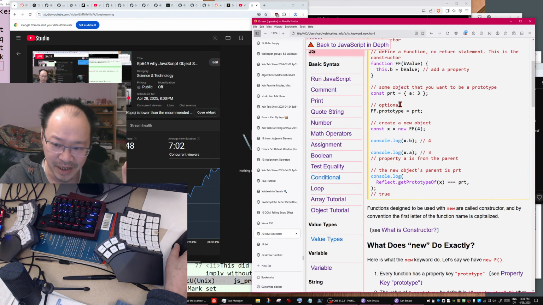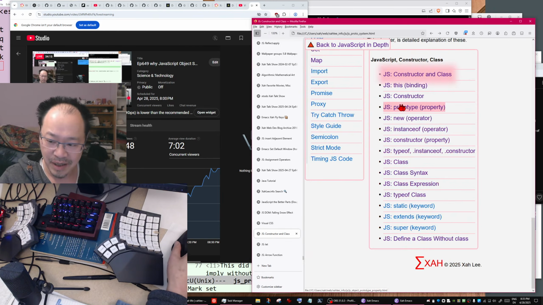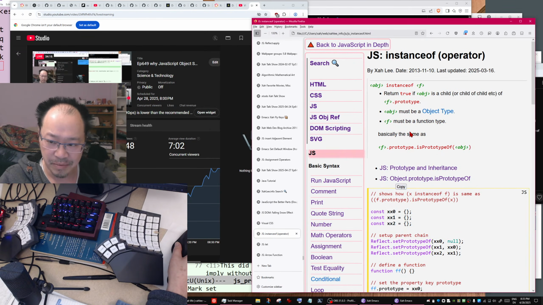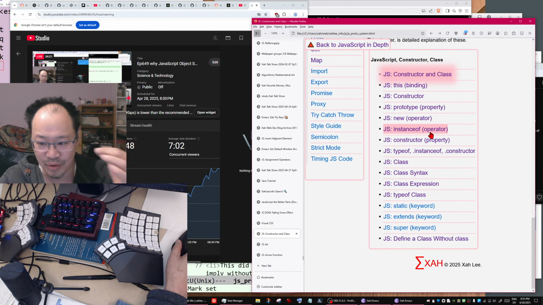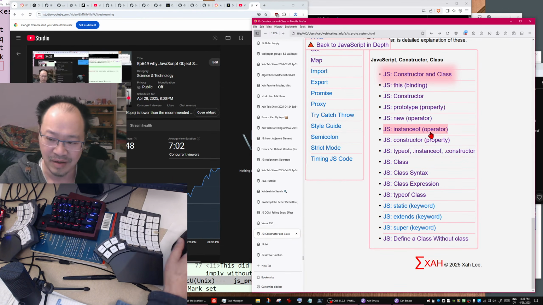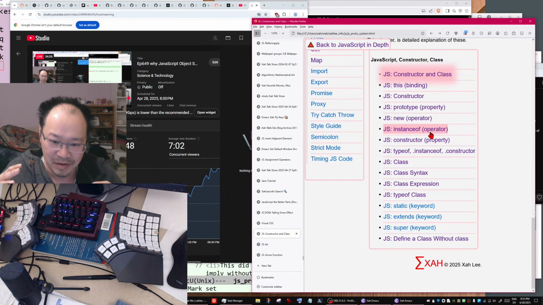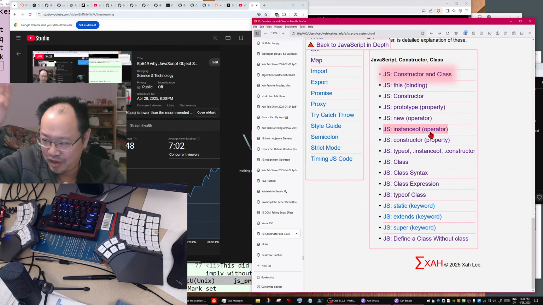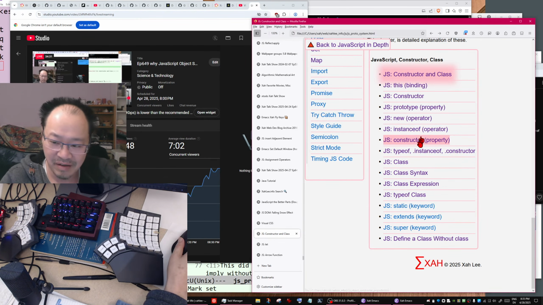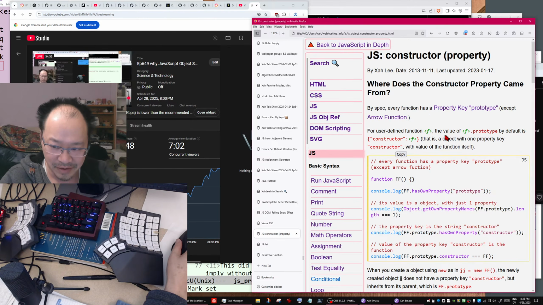So you can understand all these instanceof operators you should never use, okay? Because it's not reliable. They pretend to do what it does, but actually no. Sometimes it doesn't work, depending on the situation, depending on whether you change the parent or not. So you shouldn't use any of these, okay?